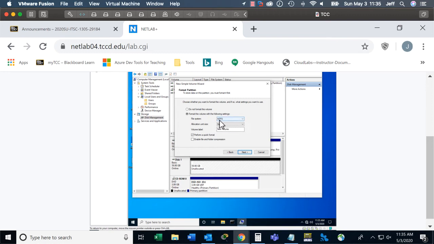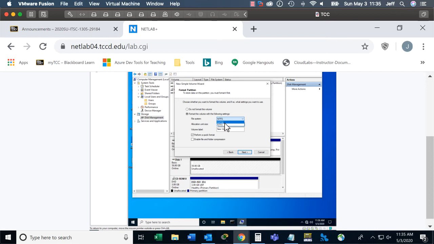Now, right, NTFS is the main file system type for Windows. We need to have NTFS when we install Windows. The drive that Windows is on must be NTFS, but we could choose FAT32.